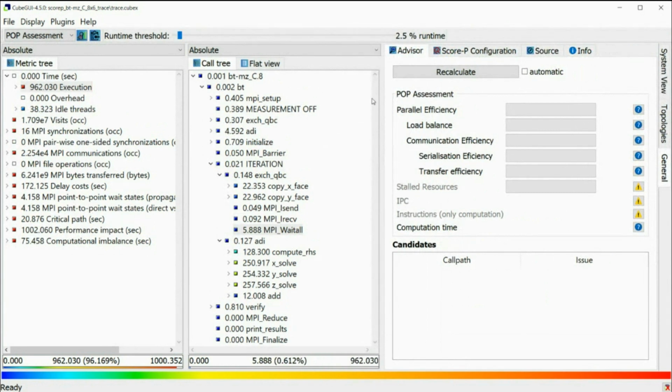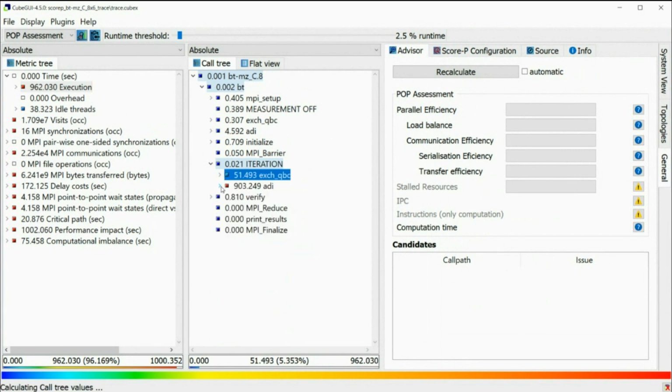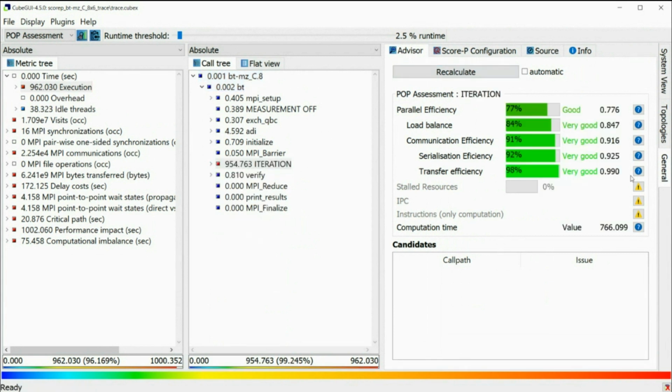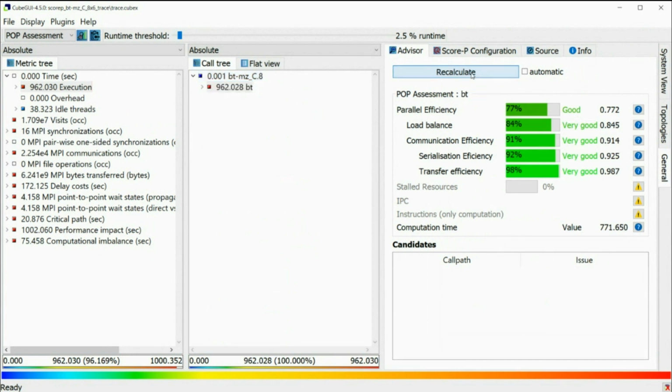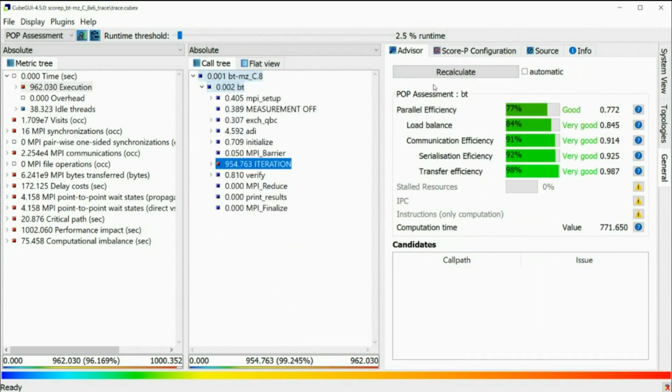So just like with the X-ray traces and with Paraver, you can get an assessment of the overall efficiency of the focus of your analysis. We can calculate that here and give you at a glance an overview of what sort of efficiencies you have for either the entire computation here or just for the part that you're primarily interested in here.